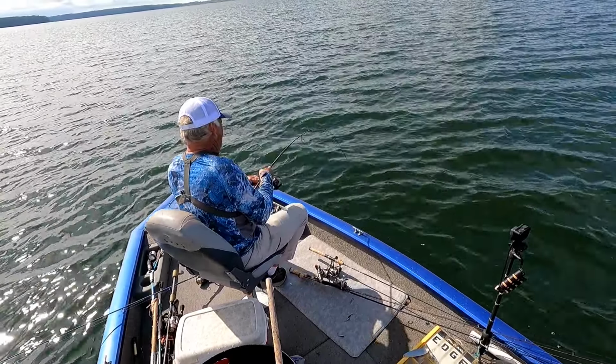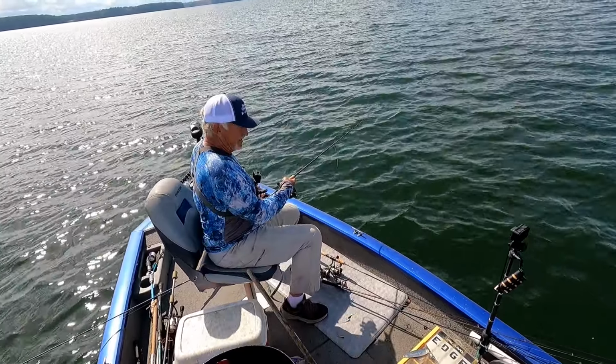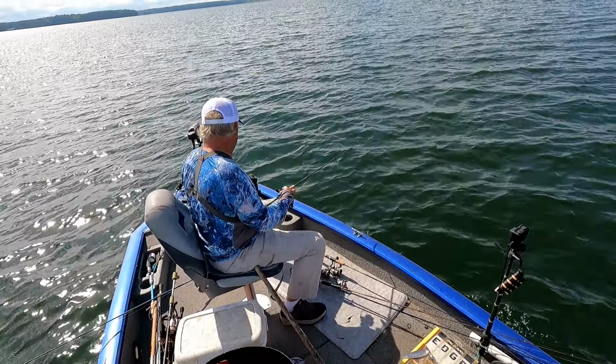Hey, they down there, buddy. And when I drove up here, there wasn't nothing. I couldn't see nothing. That just shows you can't find them by looking. You got to start fishing for them to stir up. I've been saying that the whole time, and that's what you got to do. 39, 40 foot of water. They everywhere. We're going to catch a load of them, I think. Didn't get down far enough that time. We're going to catch a load of them. They're pretty good size. If they don't leave.